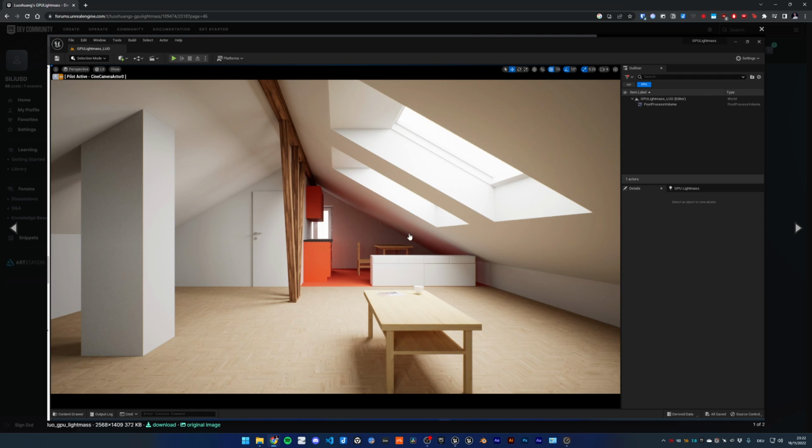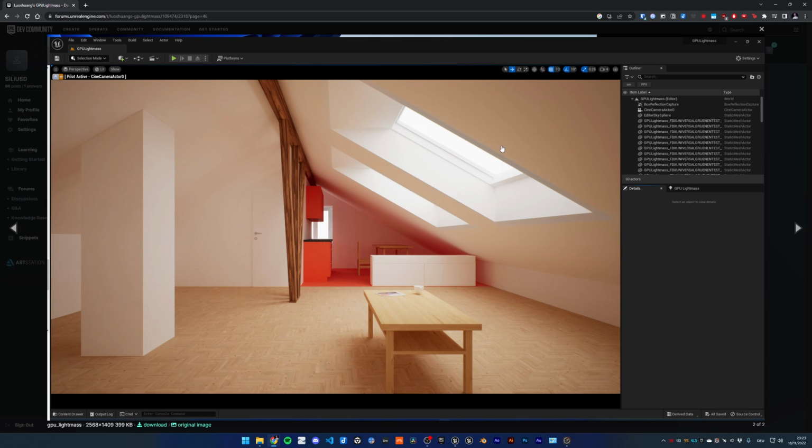You can see in Luoshuang's version, the corner is way darker back here. Also, the shadows behind this chimney thing are way more pronounced, as well as the window shadows. The main thing that jumped at me when I compared these two images is, take a look at this edge right here. In Lua's version, the two meshes, I think those are two meshes, you can't really see a separation, but with the Unreal Engine one, it looks as if there were two meshes, which is kind of weird. I don't know if that's some kind of bug, or there's probably a way I can fix that.